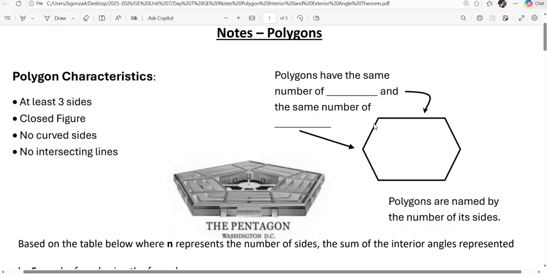Okay, so here's an example of a pentagon. There's actually a government building called the Pentagon, which is literally a pentagon. Y'all familiar with stop signs? That's a polygon. And then this oblong looking thing over here. Polygons have the same number of, let's write this down, sides and angles. Same number of sides, same number of angles, okay? And they're named by the number of sides. Please wait. Now, sides and angles match. The sides tell you the name.